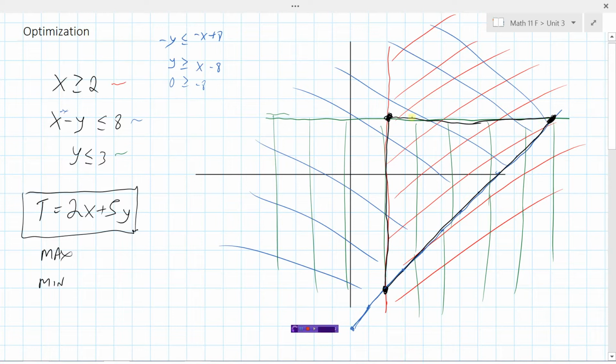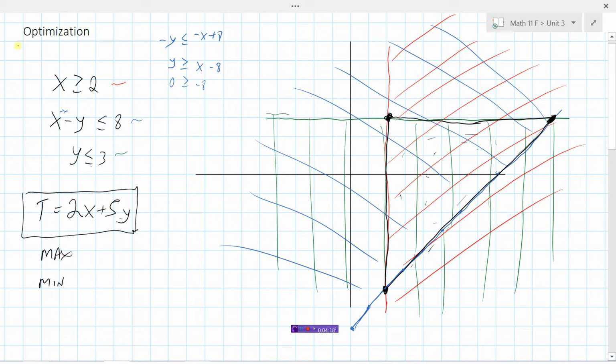points of these regions. So in other words, we've talked about all the points in this triangle, and all the points on this line and that line and this line, all of these points, they're the ones that work in all three of these inequalities. If we wanted to take any of these points and substitute the x and y value into this equation to try to make t as big and as small as possible, they will always occur at these corner points.